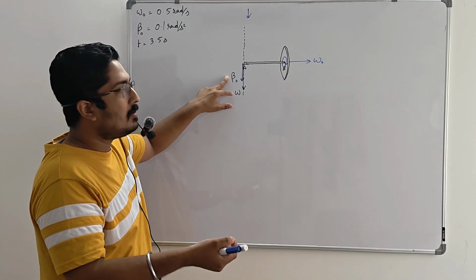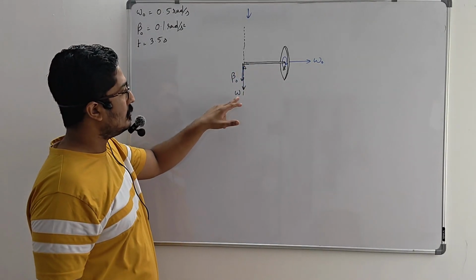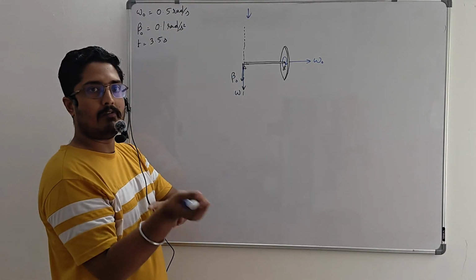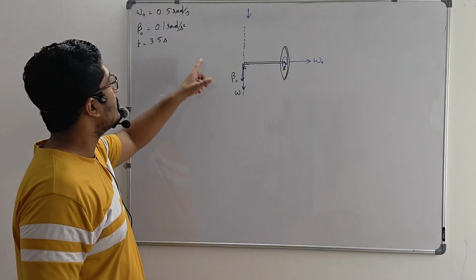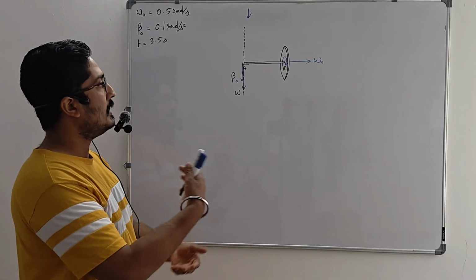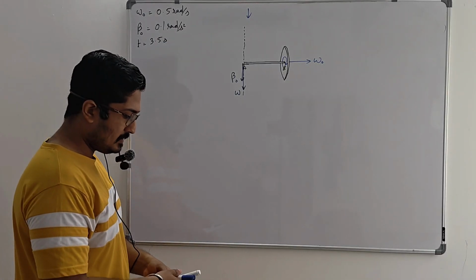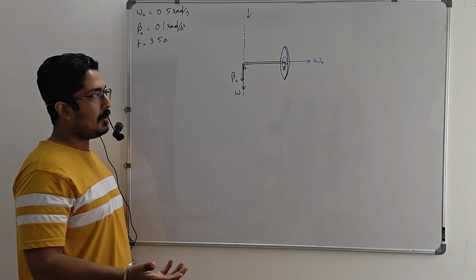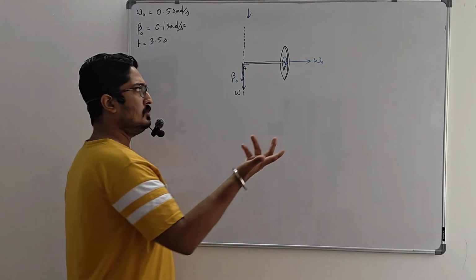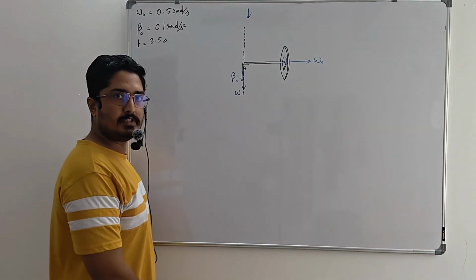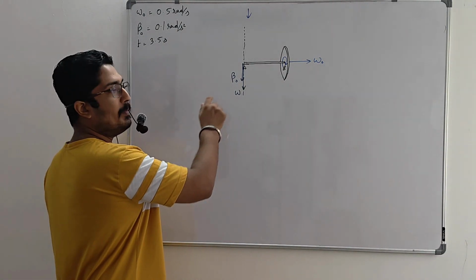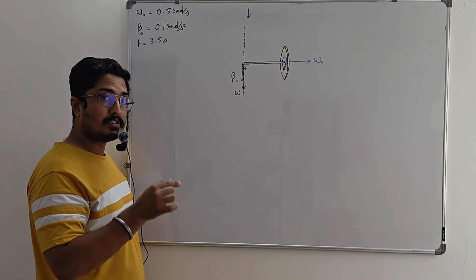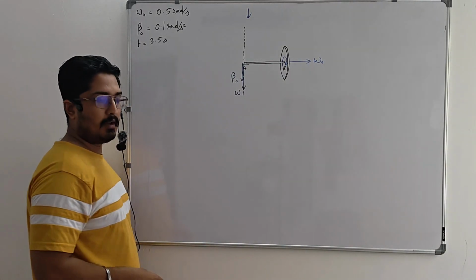Then at time t equal to 0, AB starts revolving, so suddenly this omega comes. And why did this omega come? Because of this beta naught, because now AB is revolving with a constant angular acceleration of this much. Now after some time t, we have to understand what will be the magnitude of omega naught. Omega naught is constant in the question, so magnitude of omega naught will remain the same. What will happen to omega? Omega is the angular velocity created because of this angular acceleration.